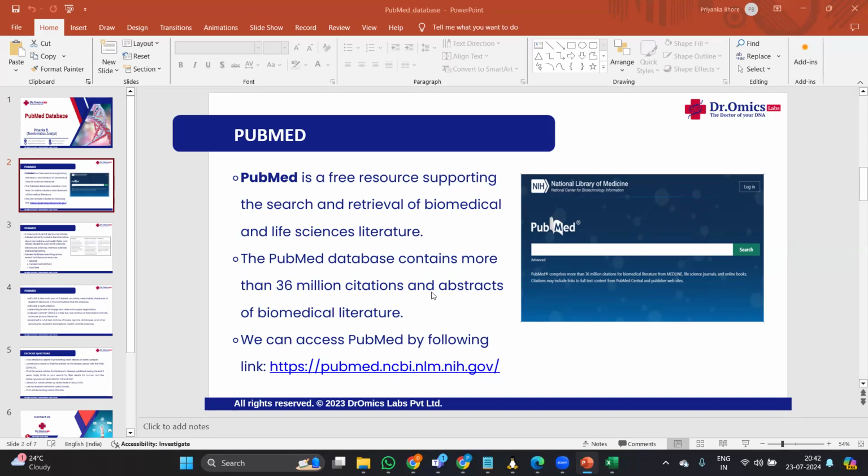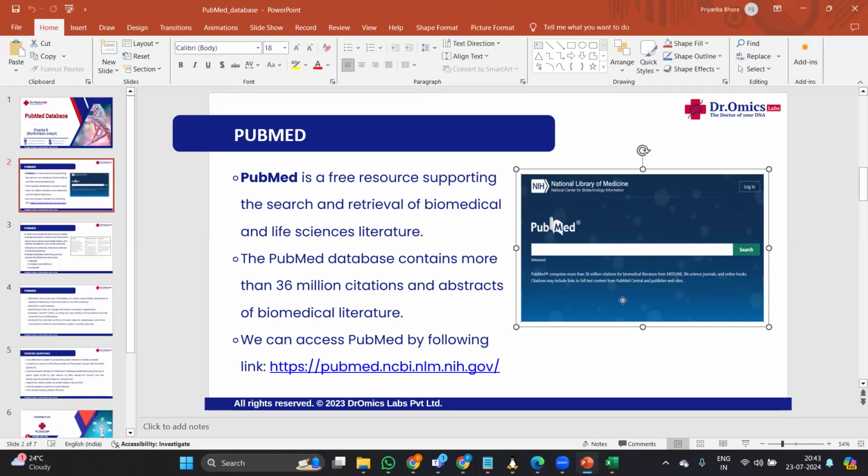But yes, if you are not aware of it, I'll tell you how to use the filters and how you can retrieve such freely accessible data. Here we have provided you the link for the PubMed database. Either you can use this link, or simply type PubMed database in the browser and it will open that database. This is how the home page looks. We are going to deal with that.